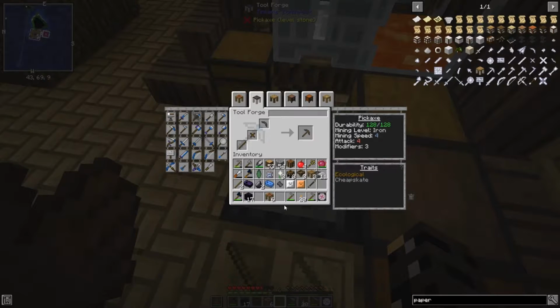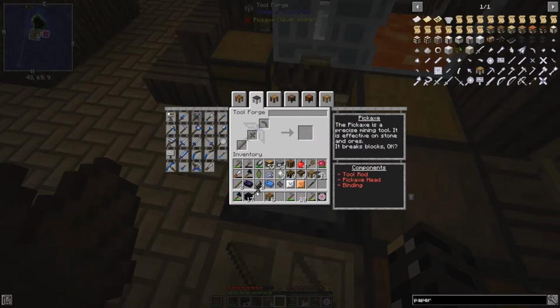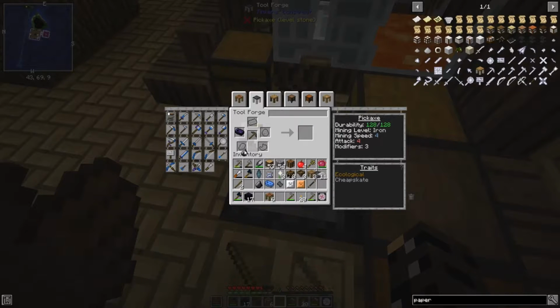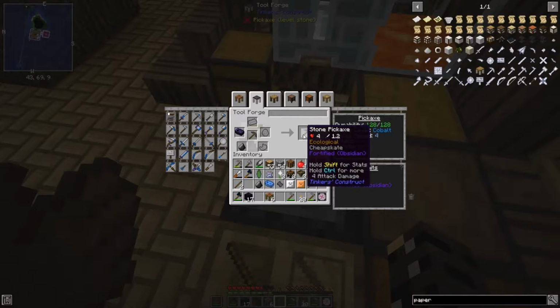128 durability is better than the normal stone pickaxe. And I believe we can just give it a sharpening kit. Will that take up a modifier? It doesn't look like it. Fortified. Yeah, I think that'll do nicely for right now. It's not atrocious.